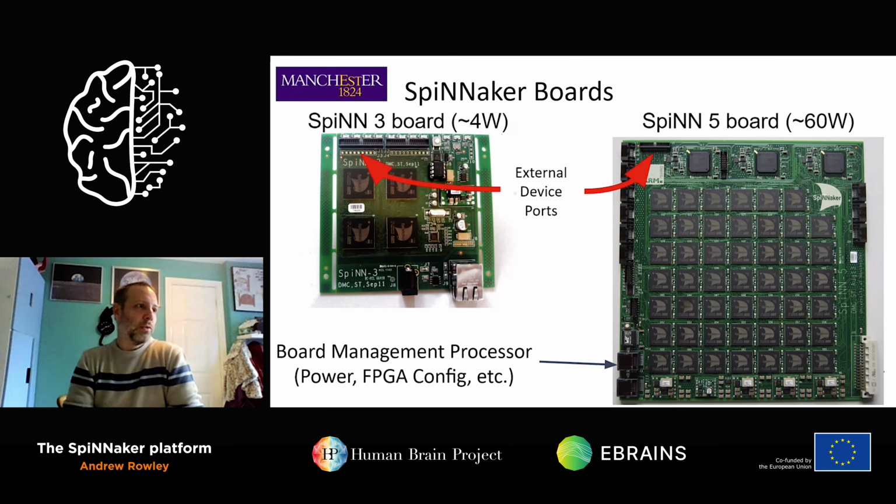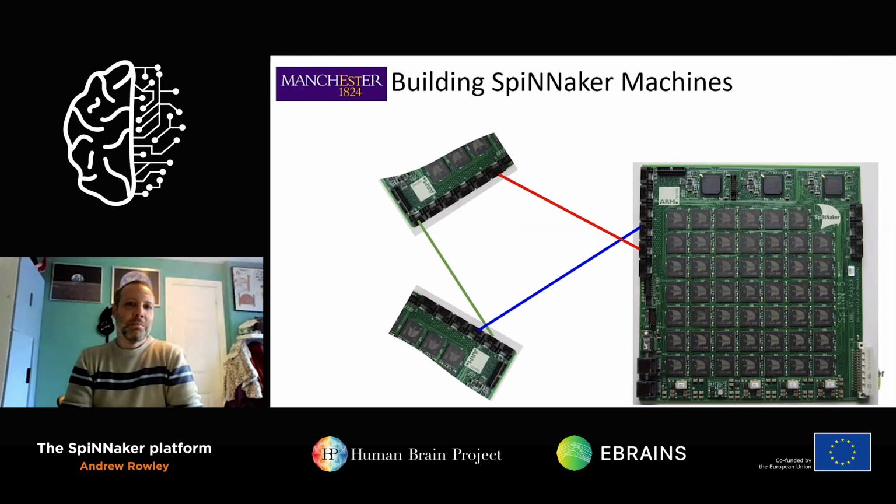The boards also expose a number of different ways to connect to external devices. So here we've got some external device ports, as I've called them, which are useful for robotic applications. And you can also connect to the FPGA devices down the side as well, but I'll go into more detail on that in a minute. So we wire these boards together to make larger machines. A large board here has 48 chips on it, but we can wire those together to make even bigger machines. And so we connect them up something like this. We connect the FPGAs at the border of the chips.